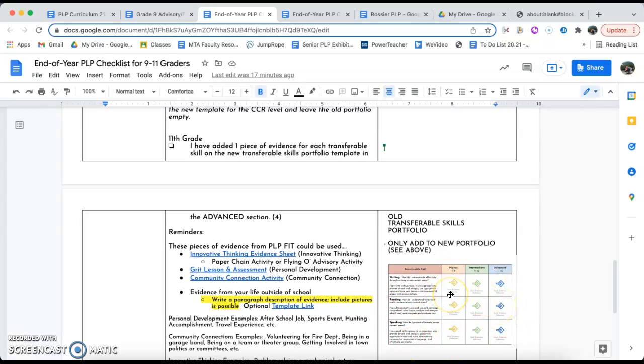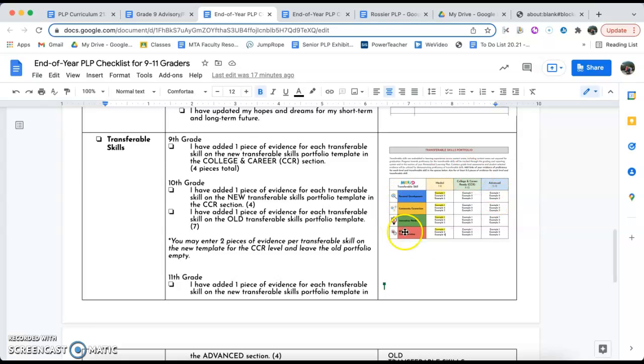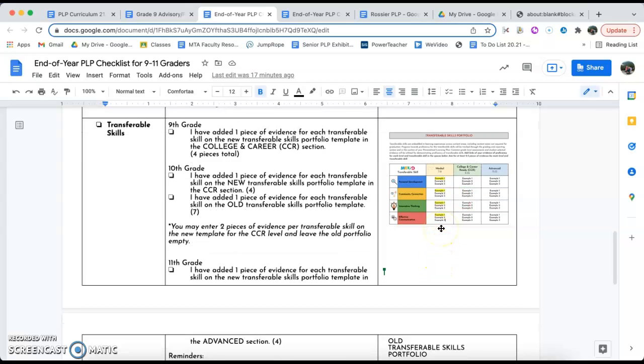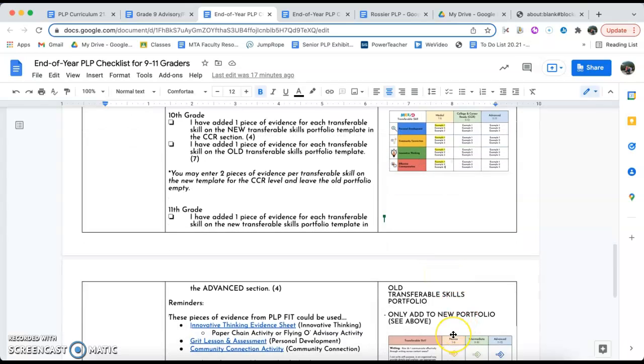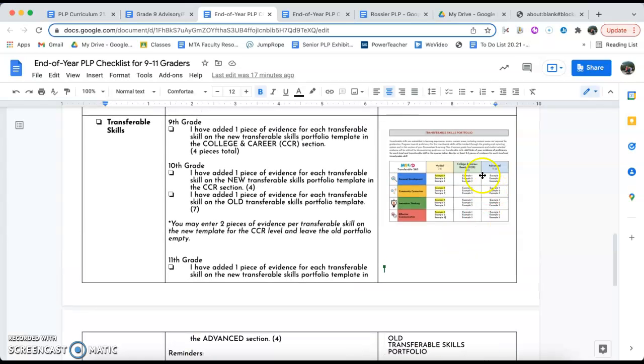You don't need to add any more to this old portfolio. You may add everything into the new portfolio moving forward. If you have some evidence in the old one and some in the new, that's expected and that's okay. If you haven't entered any evidence into the old portfolio, then feel free to add everything to the new portfolio.